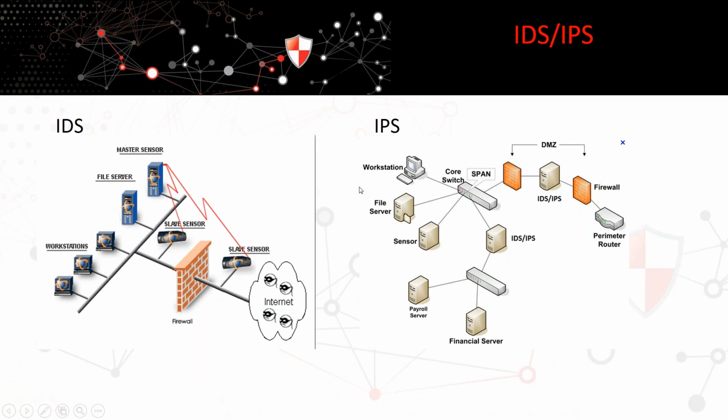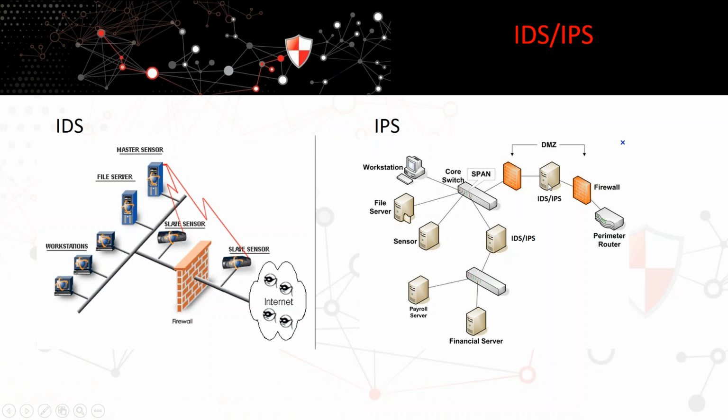Now that's an IDS. How does an IPS differ? So an IPS, again, is an intrusion prevention system, and this is usually inline, if you recall earlier. So inline means traffic is passing through it. So you've got the outside, the internet where your bad guys are sitting, trying to get to your internal network. That traffic in an IPS environment passes through this device, gets scrubbed for threat signatures.